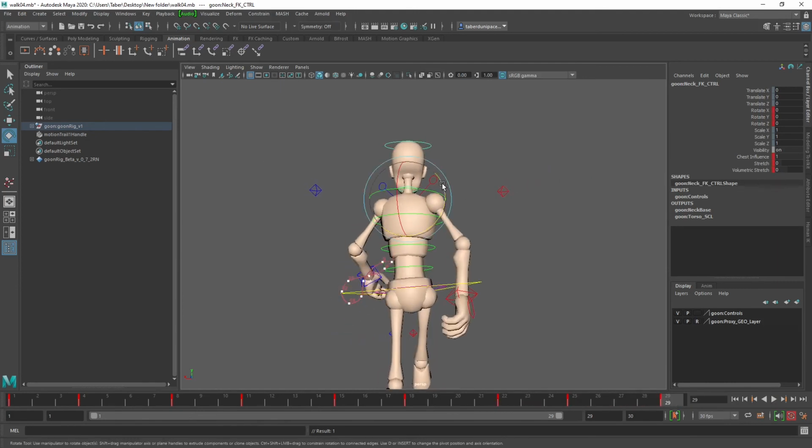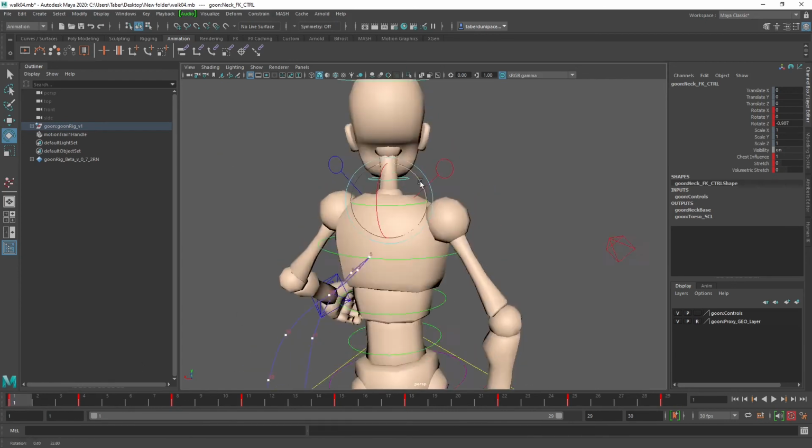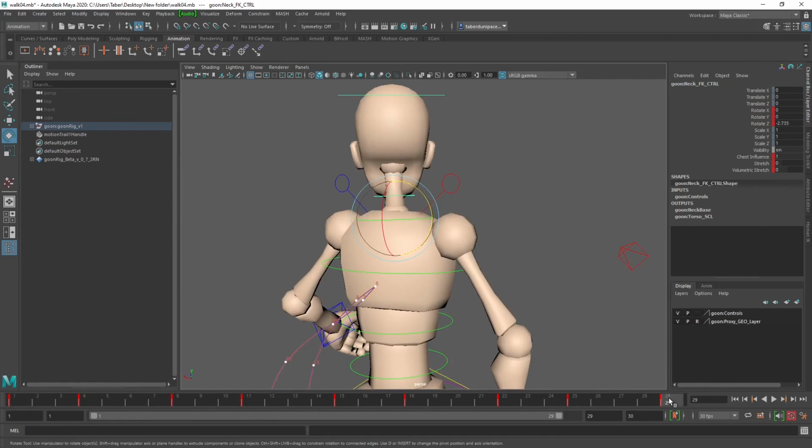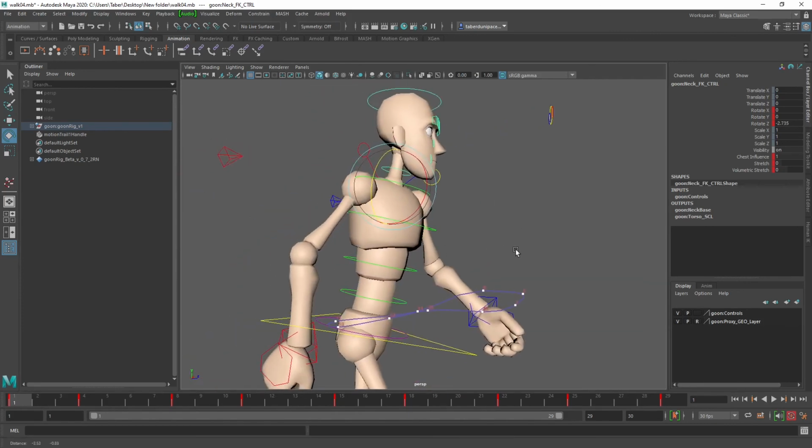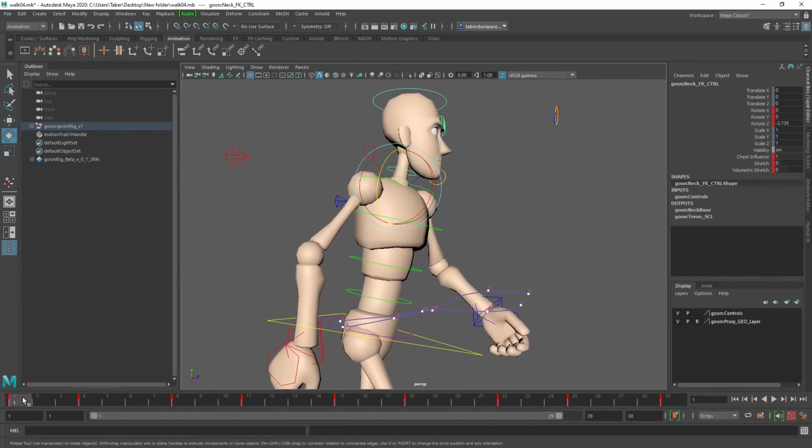So same thing here on this contact. I'm going to bend it to the left just a tiny bit, and then over here, of course, we need to match that value, which we can just copy and paste. So we'll just copy, paste, and forward and backward also. So that would be translate X.